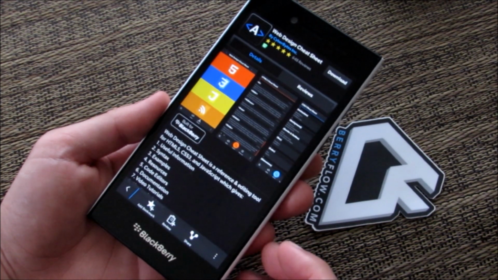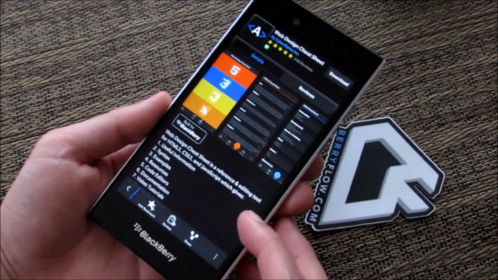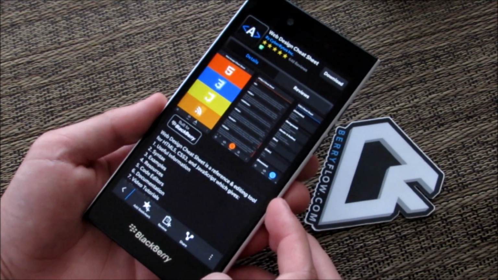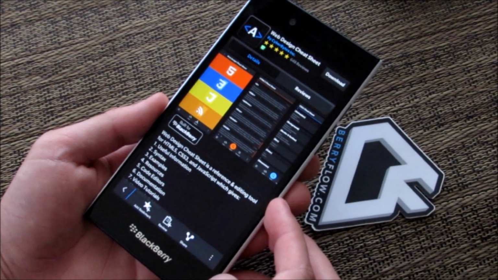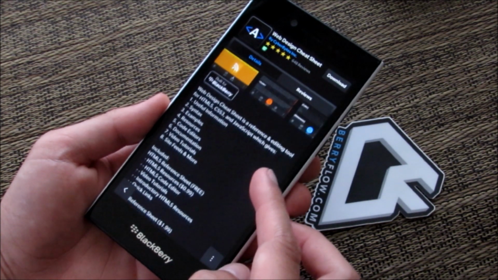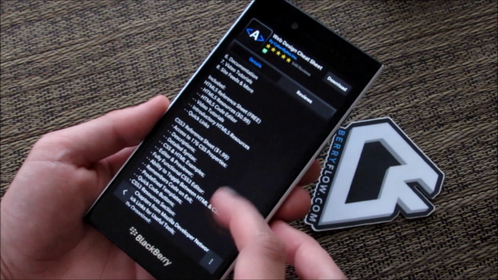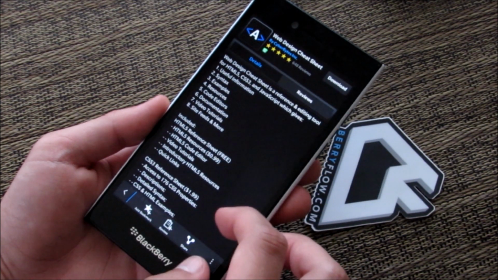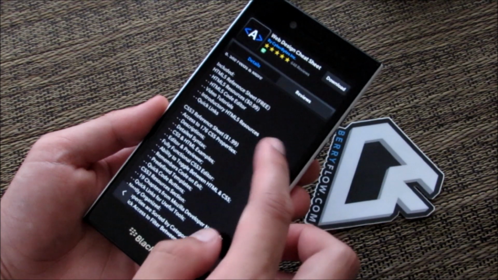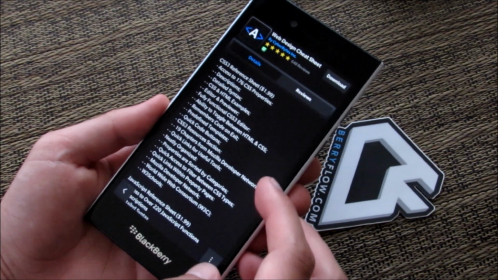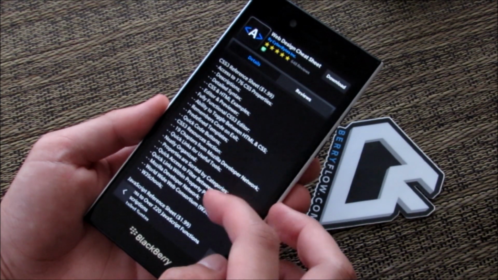Web Design Cheat Sheet is a reference and editing tool for HTML5, CSS3, and JavaScript. The application is quite feature-rich at this point. It's been in development for years. So you'll see it's got useful information, syntax, example, resources, code editors, and then the application, which is free, you can see I can just easily download it, also has some in-app purchases to unlock different sections. So as you learn and as you grow, you can unlock new areas of the application to extend your usability.